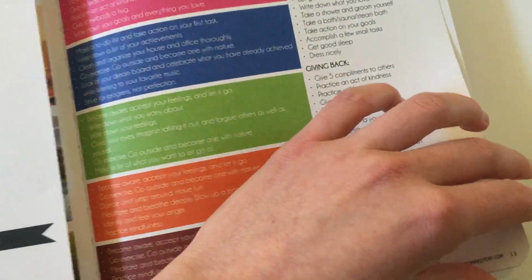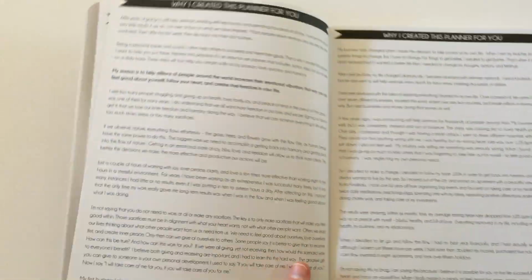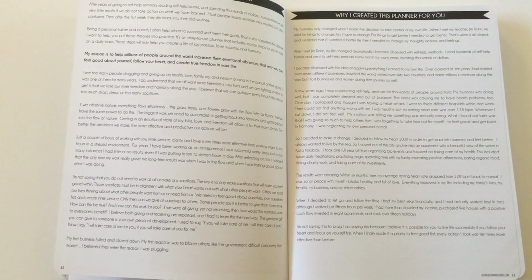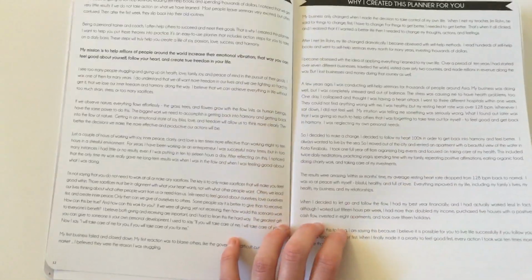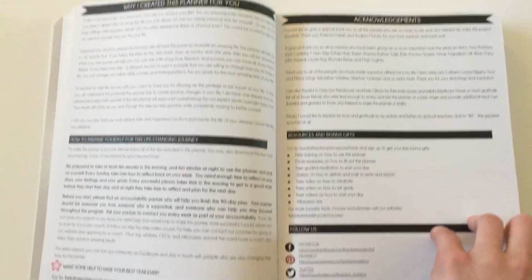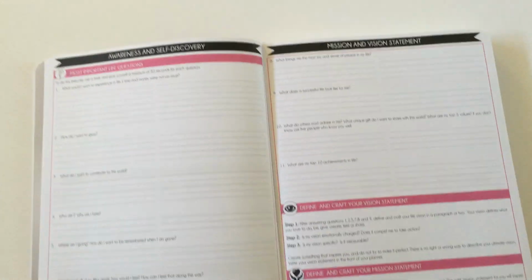Okay, next page. So then they tell you why they made the planner, which, I don't know, sometimes they can ramble a bit on their life story, which I kind of feel like this one is a little bit. I don't really get anything out of this until they show me how to use the planner and give you some suggested layouts, which this one unfortunately does not.